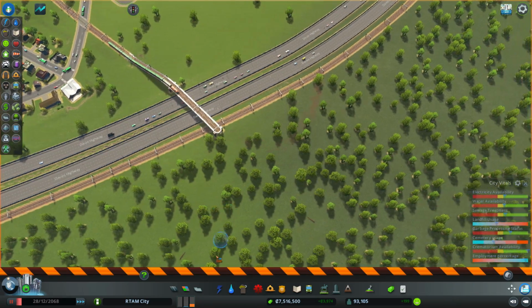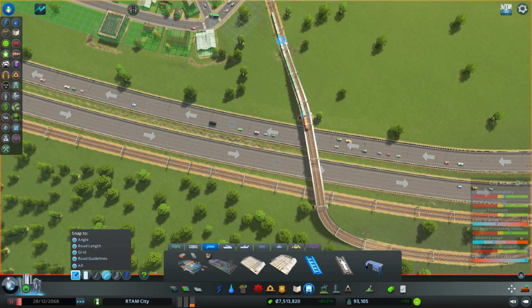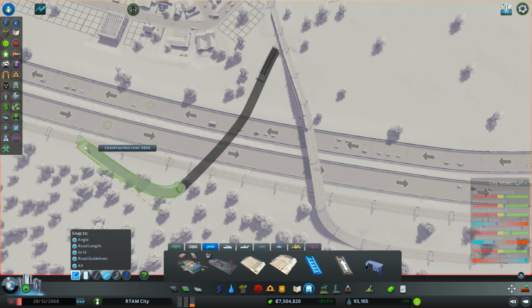I wanna make this more beautiful. Train tracks, please, and curved at that. Yes, we're going down here. Maybe like that, and we go back in smoothly. And then we are taking another exit here. However, this time we are going down. We're going over here and up again.